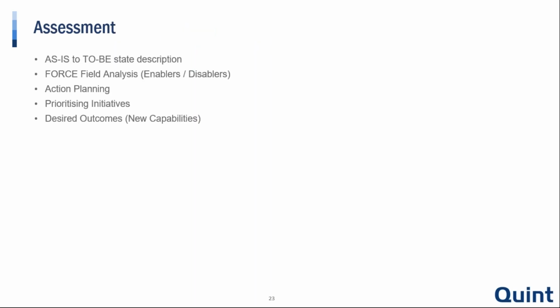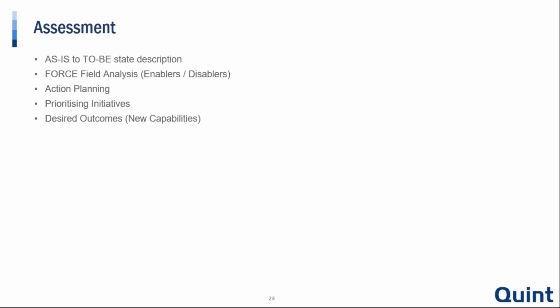Assessment, as I said, is more in terms of what will work, what will not work. I've used the word enablers and disablers here. There is a concept called force field analysis. Again, it's not purely a SAFe term. It's a generic term for understanding. In any consulting implementation, you use these terms. So you look at what are the enablers, you look at what are the disablers, and see how you need to tone down the disablers and scale up the enablers.